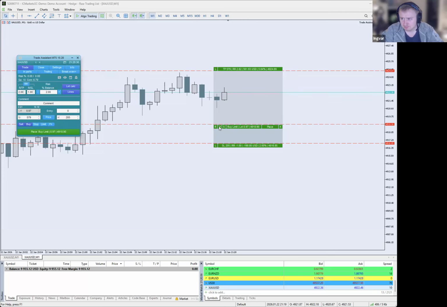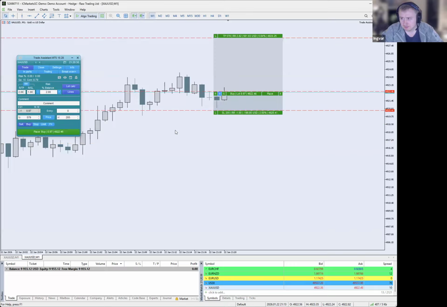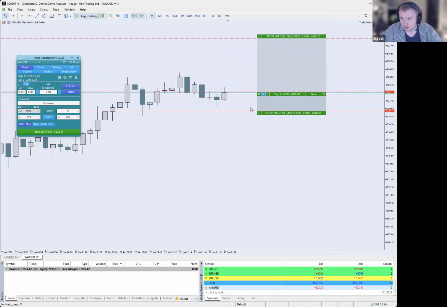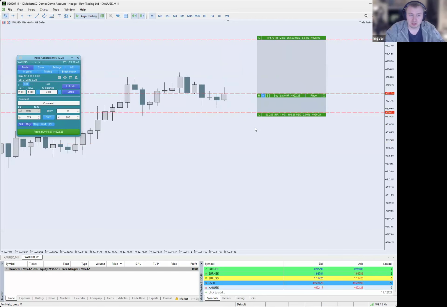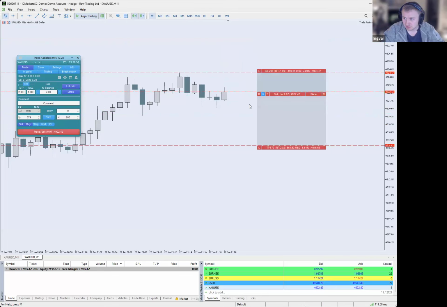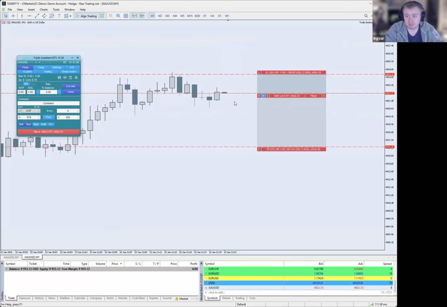Now, if I click on this, it's automatically putting itself on the current price. So now it's moving in sync with price. Now, if you click on here, this R, the R stands for reverse. So we're going to reverse the direction. Now it's bullish. If I click on that, now it's bearish.